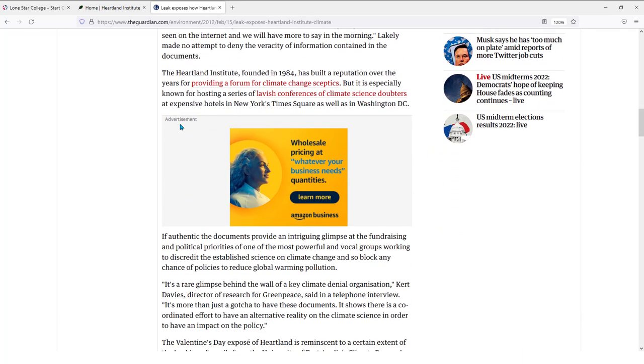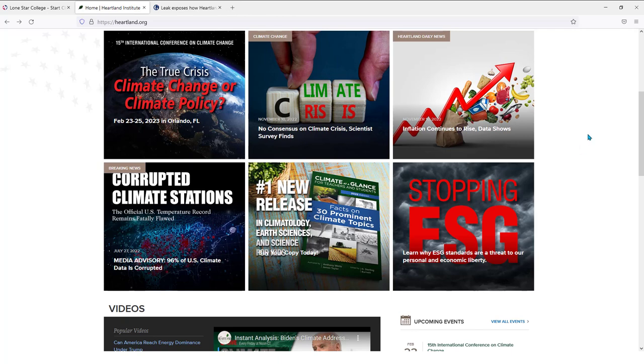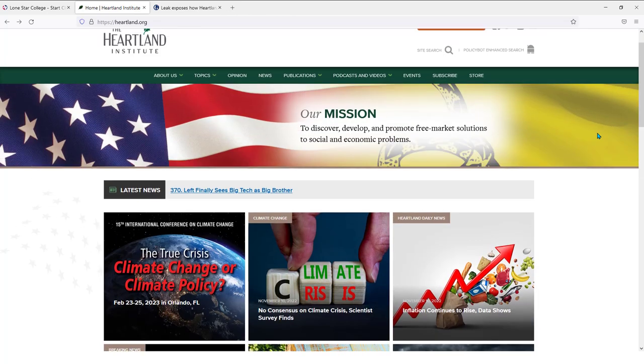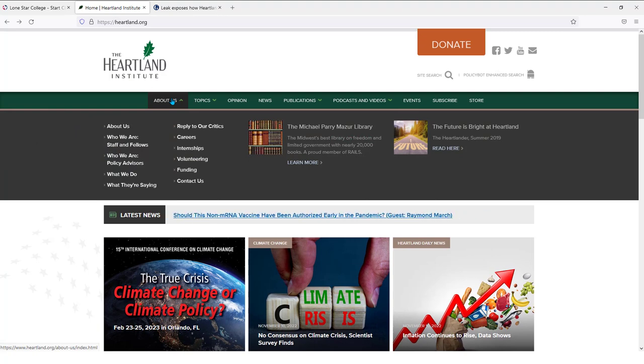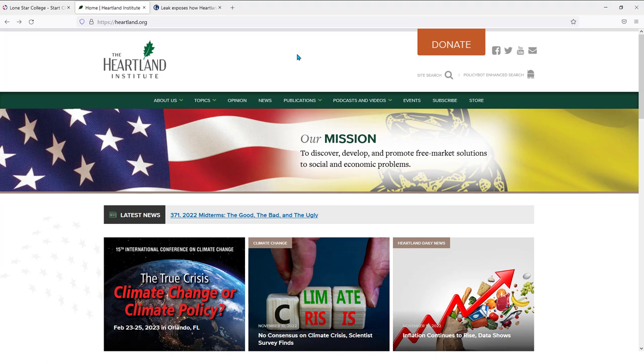So again, when you're looking at a source, definitely take the time to read vertically. So read about the source itself on the source's site, on the About page, but definitely do lateral reading as well. Lateral reading will allow you to get deeper into it. So you can read a little bit more about the Institute on different sources to make sure that it is a relevant source.